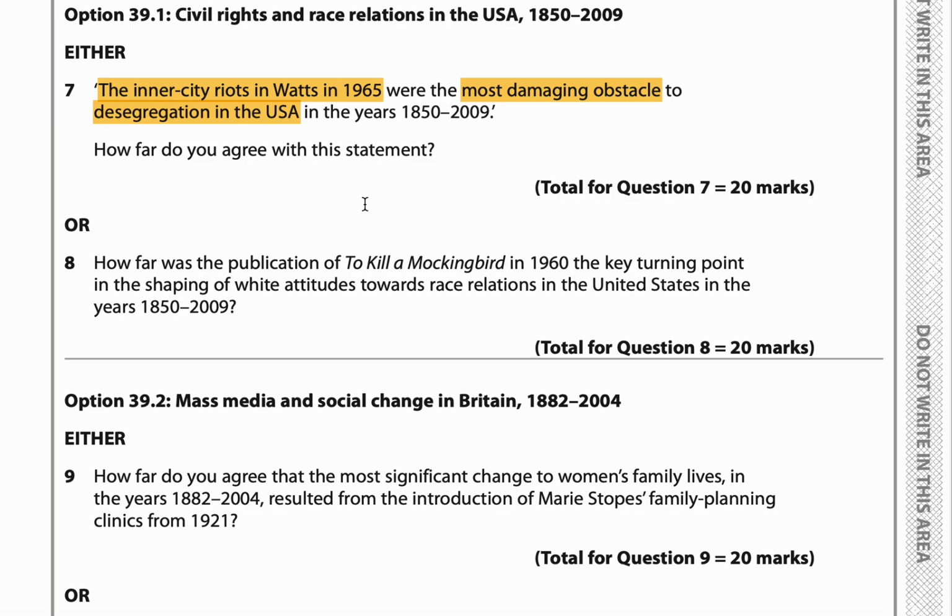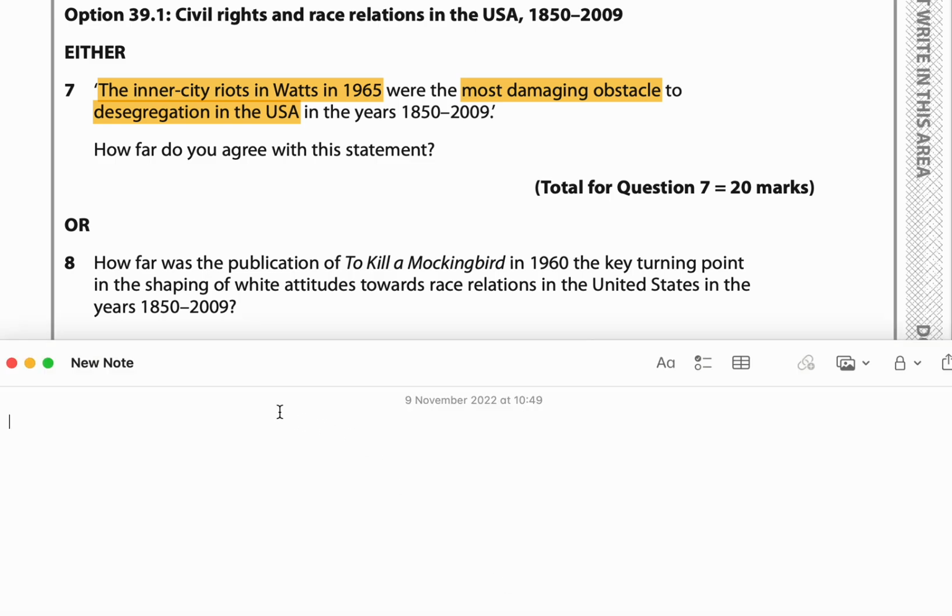Now, I'm just going to have a mini rant here for a second about this question. I think this question is really not very good. I think that the idea that the riots in Watts were an obstacle to desegregation, that you could even potentially argue that they were more important than Jim Crow laws or the KKK or riots in the Red Summer or Tulsa, is almost offensive. So I'm going to go along with this and plan out this question as I would if I was in the exam. But I do think this is a pretty problematic question, and I don't think any historian would argue that over this period you could ever argue that the Watts riots were the most damaging obstacle to desegregation. I mean, we're talking about a period in which slavery existed. I just think that's insensitive, to put it mildly. Anyway, rant over.